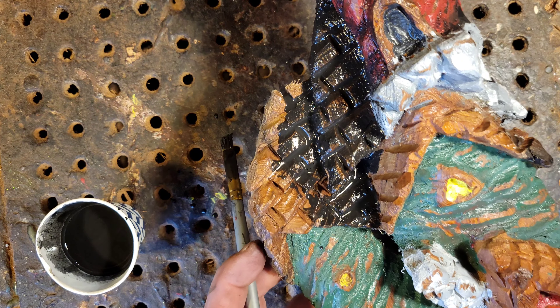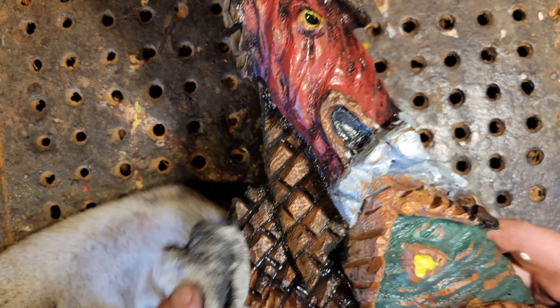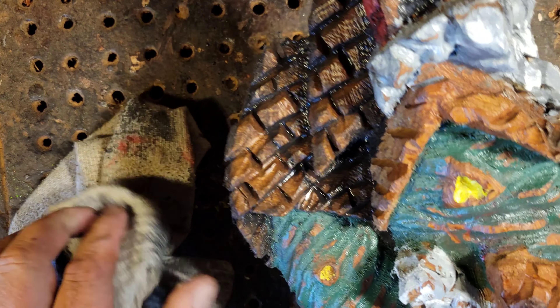Let me get some better lighting here for you. Lighting is very important when you're doing any type of art — better lighting means you can see what's going on better. I'm not worried about this bark absorbing the color because it's got a clear coat on it. Just make sure your clear coat is dry — don't be rushed. Now we'll wipe these shingles. There's the blackwash effect — doesn't look so clean and neat anymore, does it? Nope.